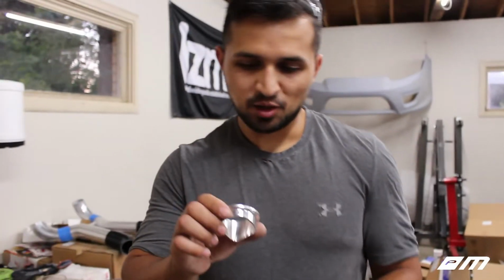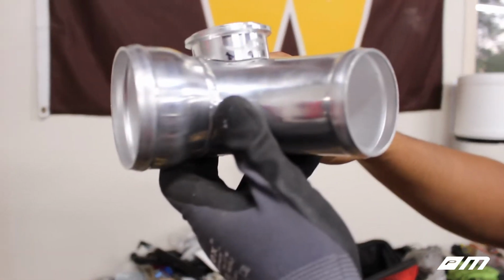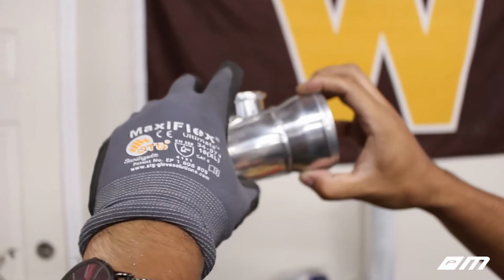All right, guys, I think we're just about done shaping this thing up. It actually came out really good for doing it by hand. Check that out. Look at that. Is that even focused? Yes. This looks like a gap, but it really isn't.